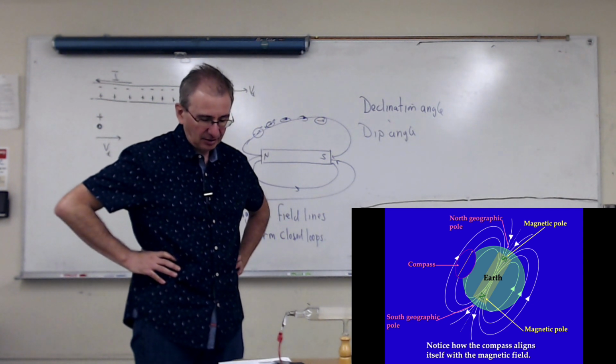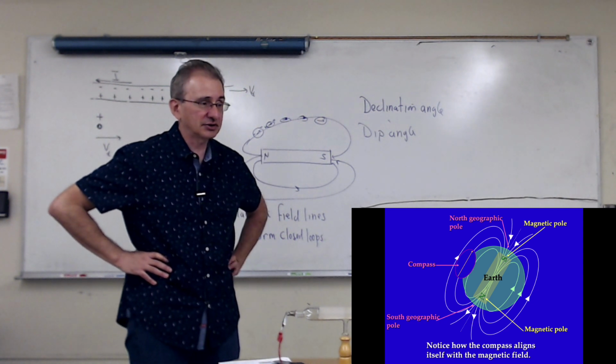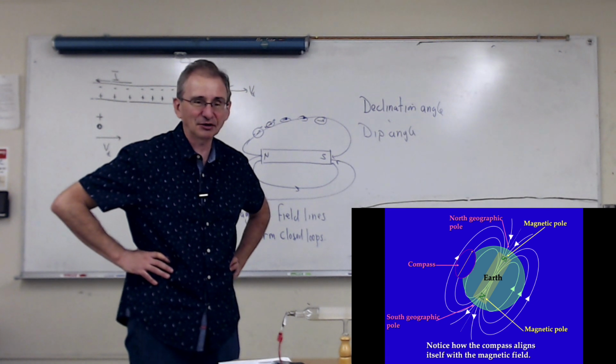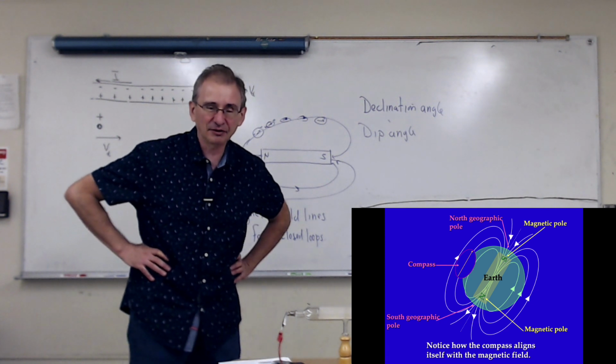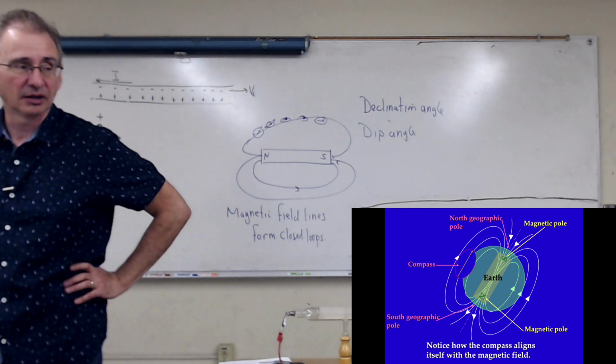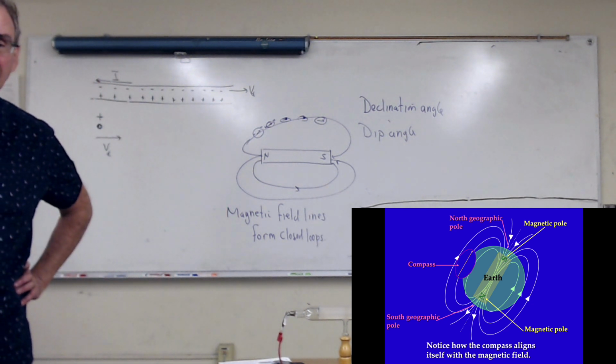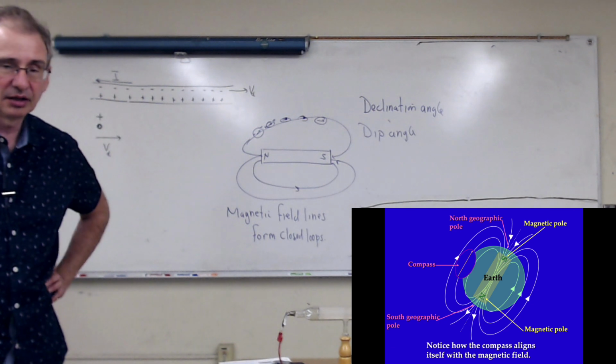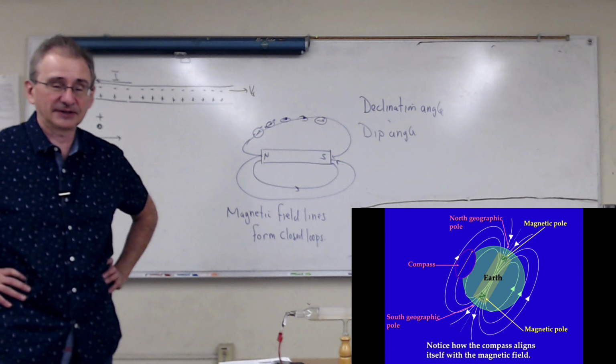And by the way, regarding the Earth's north and south pole, it's been known to flip, right? The magnetic field of the Earth has been known to flip. This magnetic field is not very high. It's not a big magnetic field, it's small, but it does have an effect on the electrons.